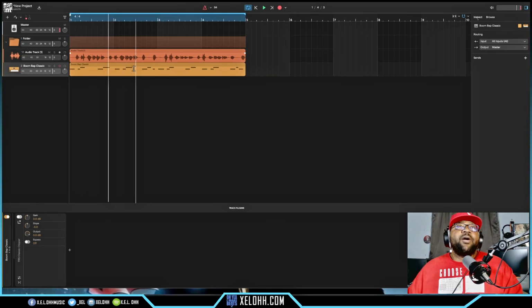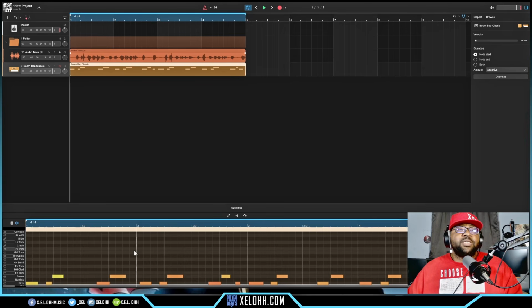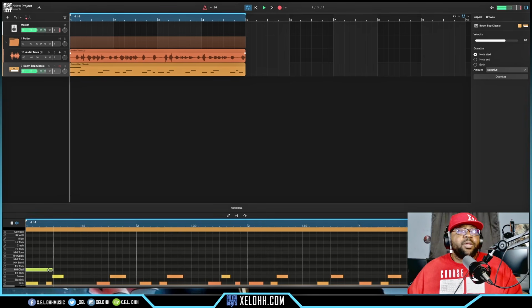All right, so now we have our little drum pattern on here. If I double click it, it should bring up the piano roll. So now you can see the stuff down here in the piano roll. I have my kick and snare. If I wanted to add, let's say a hi-hat, I can just double click here and it'll add a bar for the hi-hat. And if I wanted to remove one, I can just double click on it to remove it and double click to add it. Really simple kind of thing you can do in here.